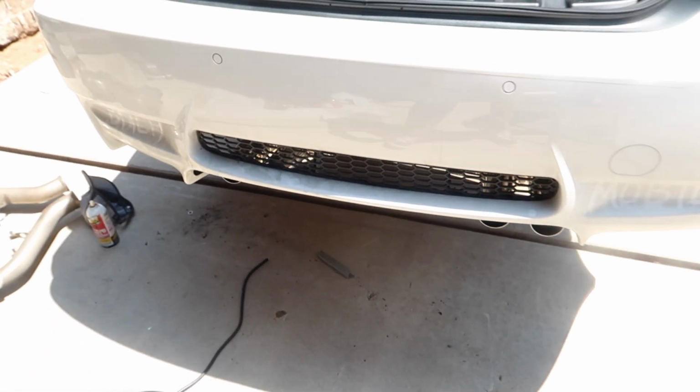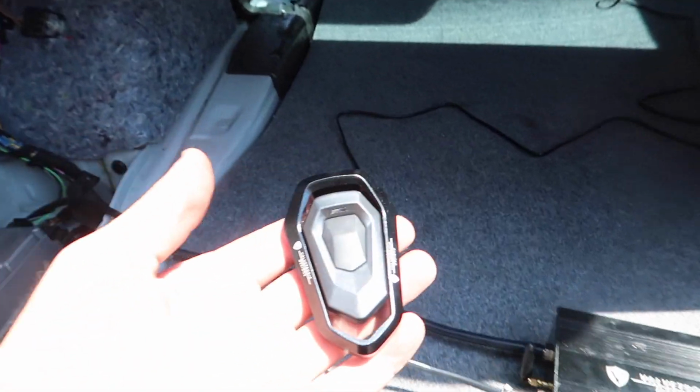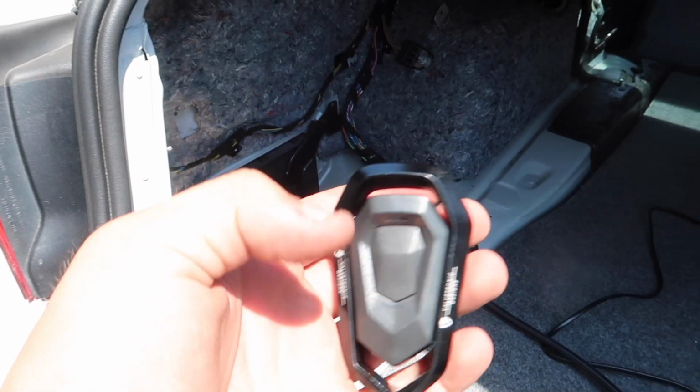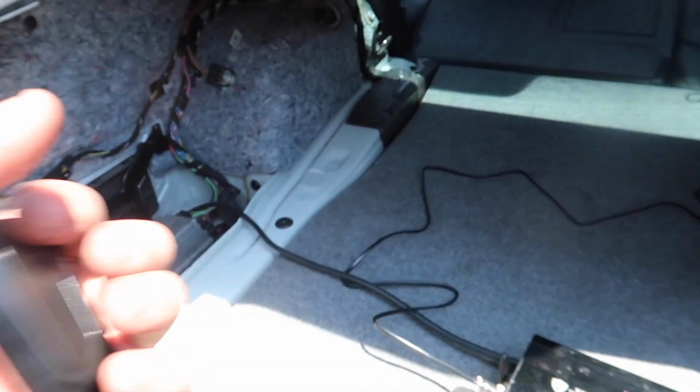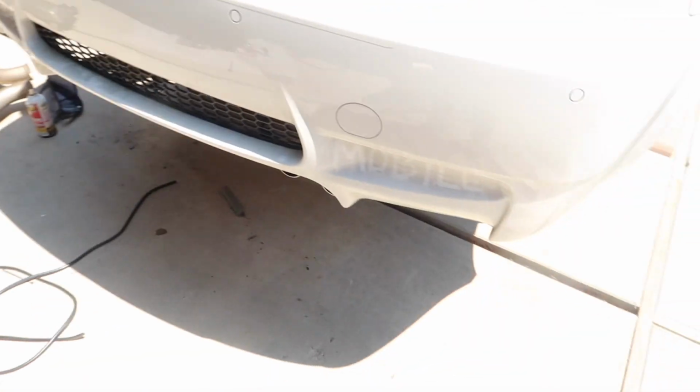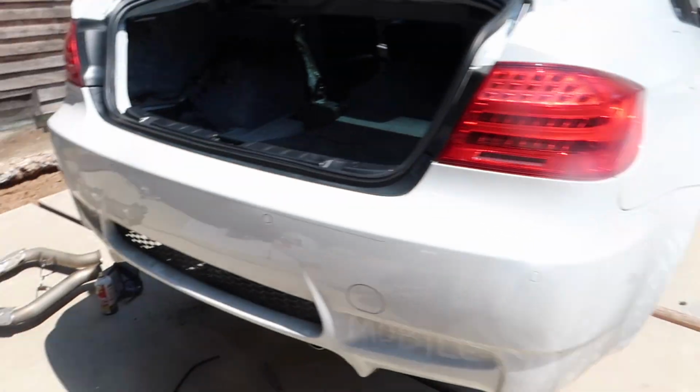We did it, boys. This is the remote. It looks like a Lamborghini startup key. It says Valvetronic Designs on it. Whew. So I'm gonna get the exhaust tips on and show you that because they're massive. And then I'm gonna put all these tools away and head out somewhere to get some sound clips of this thing, because I'm not gonna leave you guys with no sound clips. Oh, I'm so happy.